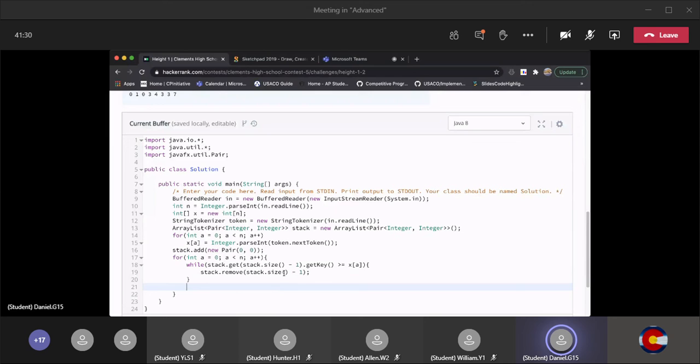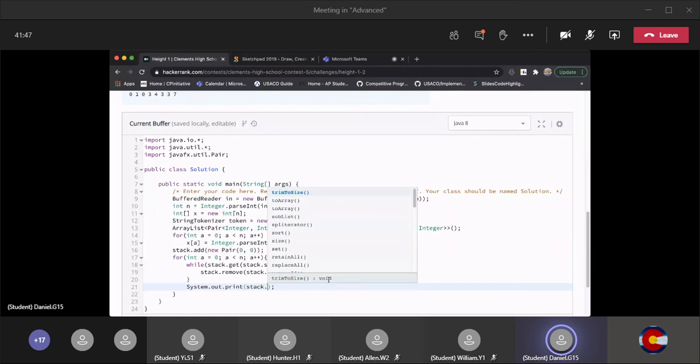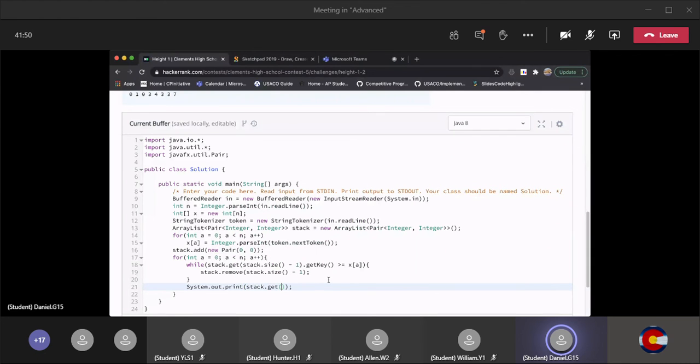And then when this is done, you know that the next element at the top of the stack will be smaller than the current element, and it'll be the nearest one. So you can simply print that out as the answer for this position. getValue gets the second value, which in this case is the position of the element.